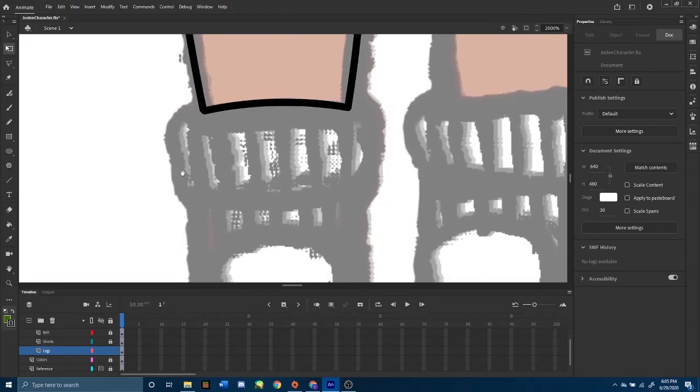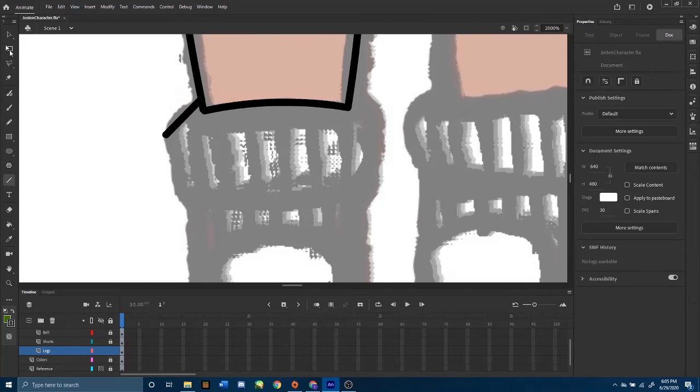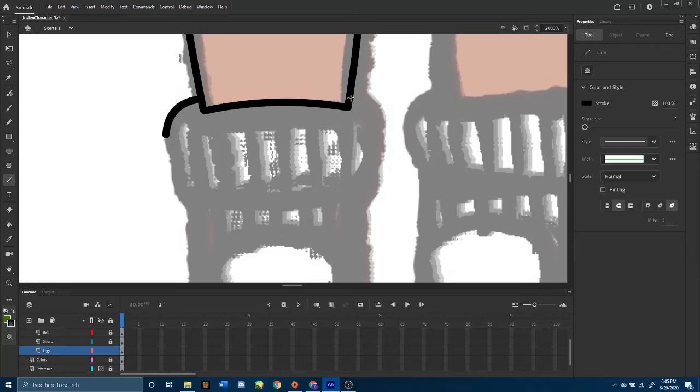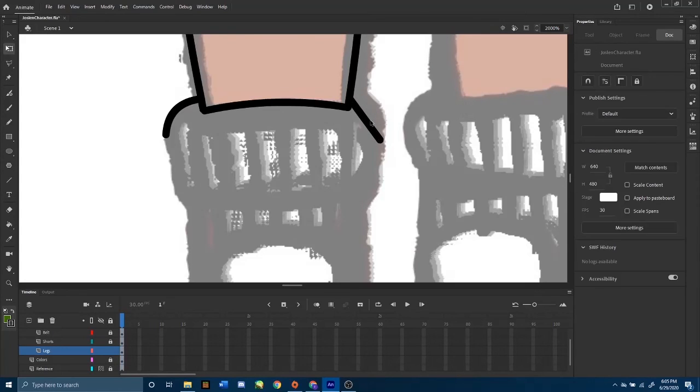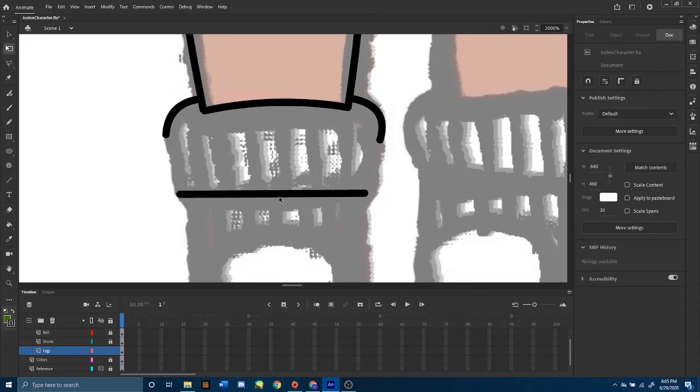Let's start creating the folded up part of her socks using the line tool. I'm going to draw from this side to here and curve that line like this. I'm going to do the same on the other side. Now I'm going to create a line for the bottom and curve it down.